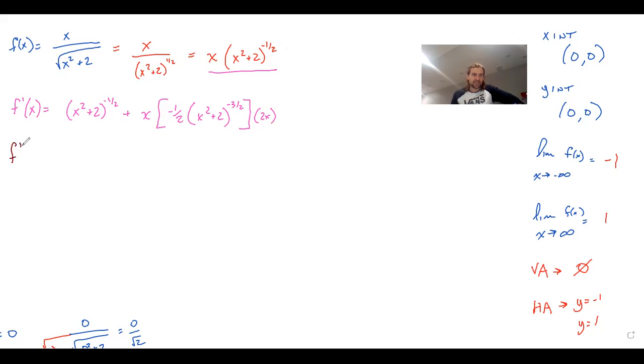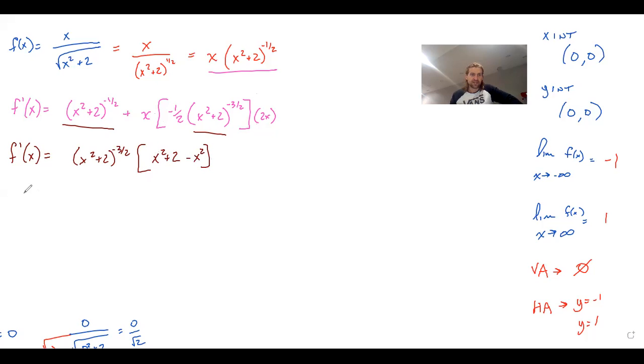Okay, so still working on the first derivative. What we're going to do now is factor out that (x squared plus 2) to the negative 3/2 power from both this term and this term. If we take the negative 3/2 power away from the negative 1/2, it actually bumps it up to a positive 1 power. So that becomes an x squared plus 2. And then over here, if we take away the factor, this goes away and we're left with the x and the negative 1/2 and the 2x. So x times a negative 1/2 times 2 is a negative x squared.